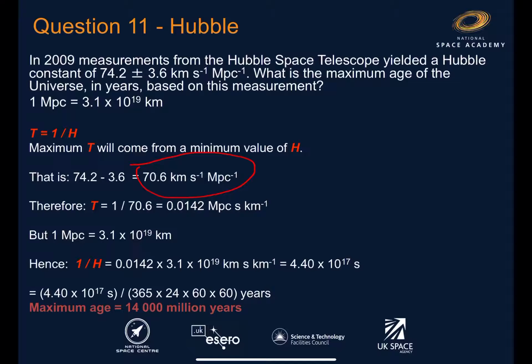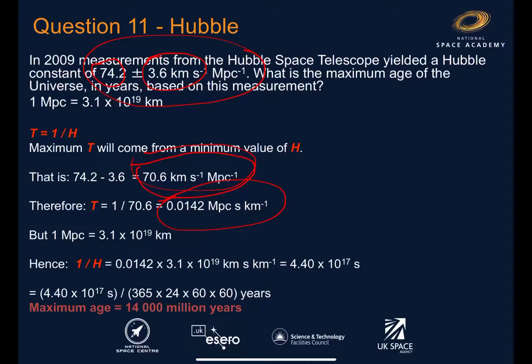So what we've done here is we've taken, and again, pause if you need to, I don't want this video to be too long, it's already too long. We've been told up here that the Hubble constant was measured to be this. However, there was an uncertainty of this much. So if we take that uncertainty, because it was a plus or minus uncertainty, away to get the minimum value of the Hubble constant, we end up with this. We want to do 1 over that, and that gives us this.